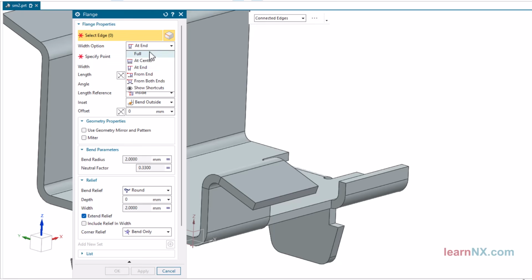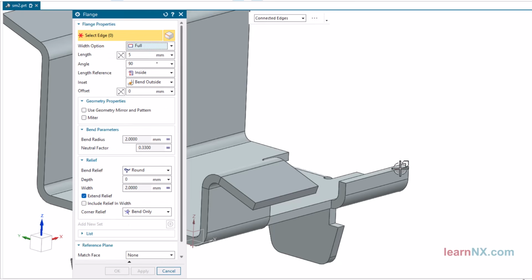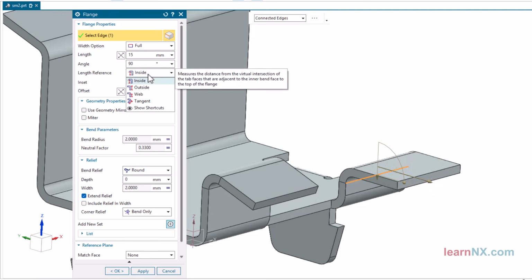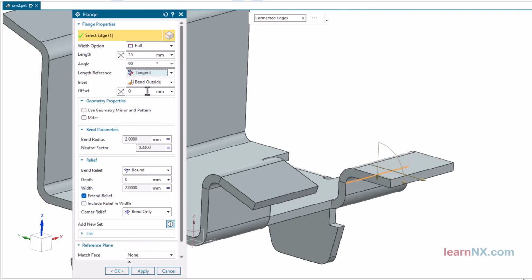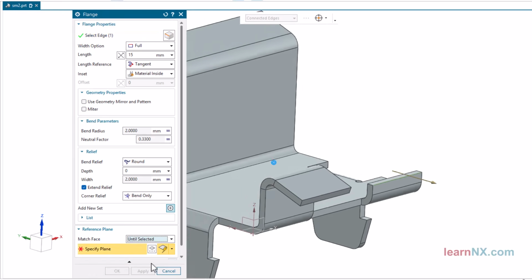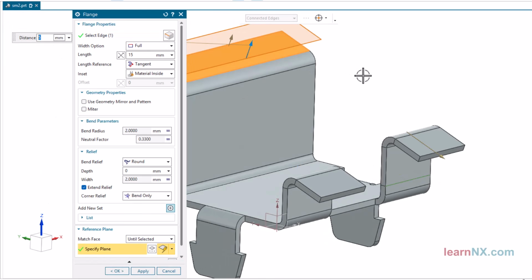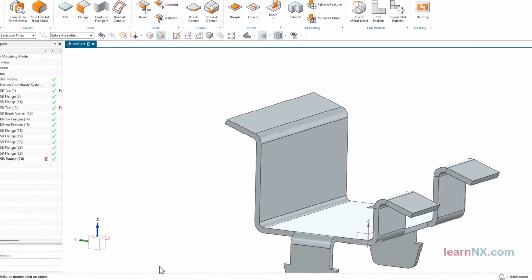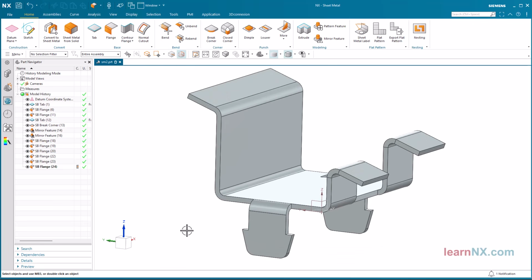The second one has the full width. A length of 15 millimeters, measured from the tangent. The material is inside, and is adjusted again to the reference surface, but with an offset of 5 millimeters. Congratulations, you have now finished the exercise part.